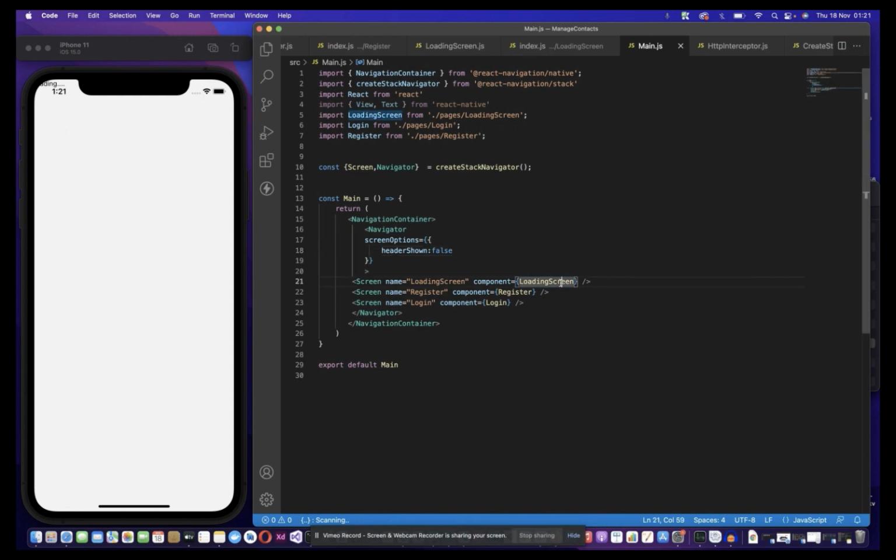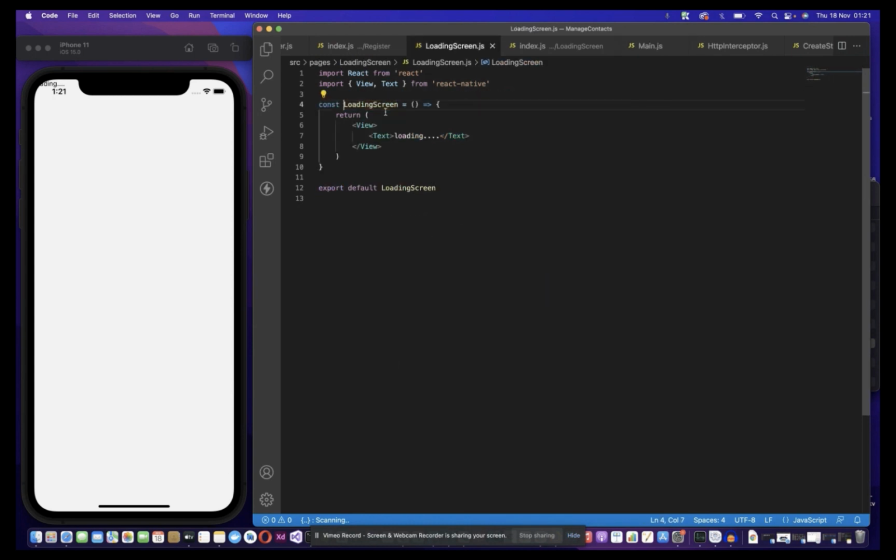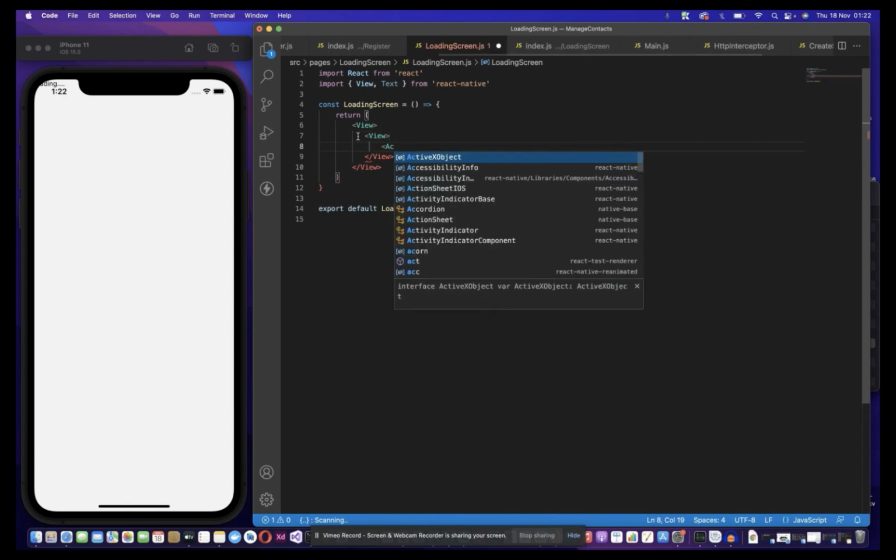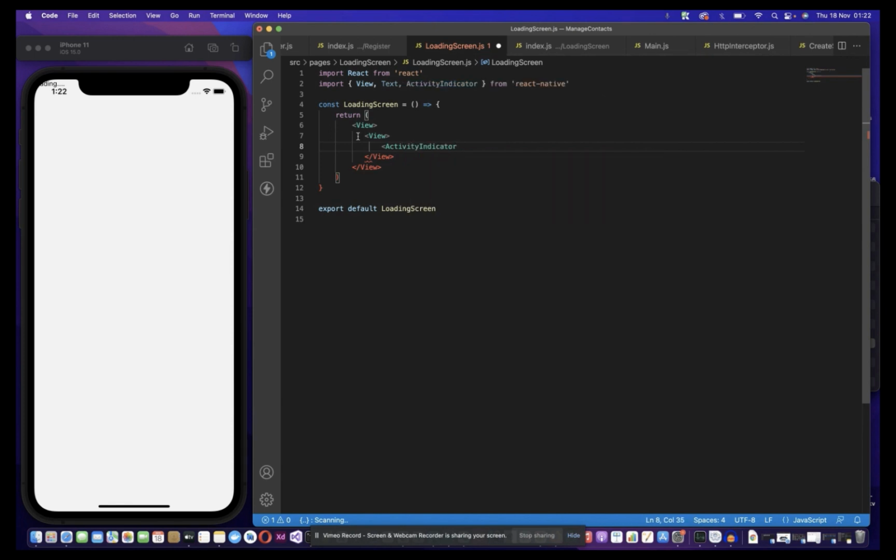I'm going to save this right now, and you can see that that header no longer exists. What we just have is the loading text, and since this is the first in the stack, this comes up. Then what we would do next is get into making our loading screen look a lot better. So let's head over to our loading screen, where we want to keep things really simple. All we'll do here is have a view, and within our view, an activity indicator. An activity indicator is like a loader. It just loads, and it looks different on iOS. And then we want a large activity indicator.